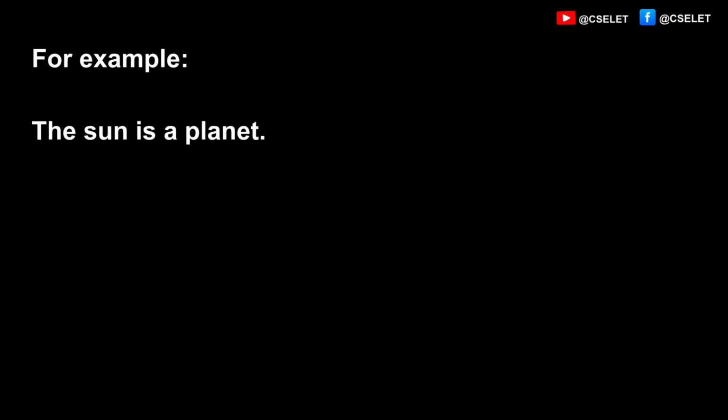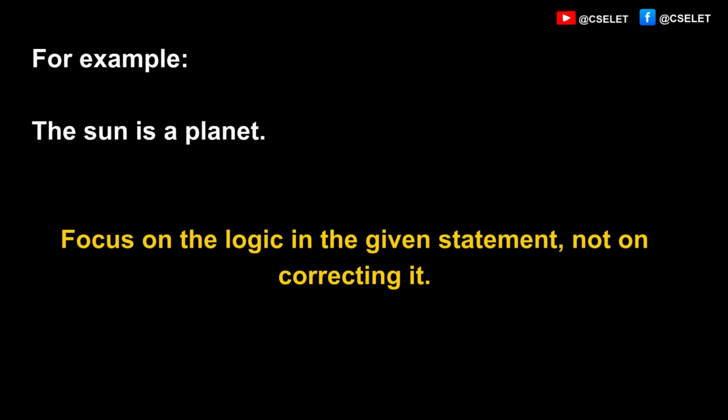tamang sagot. For example, the statement is, the sun is a planet. As readers, we know that this is false. But for the purpose of identifying assumptions, we will accept this as the truth within the argument. So, para malaman mo ang tamang sagot, you have to eliminate the choices that contradicts this statement, i.e., the sun is a star. So again, focus on the logic in the given statement and not on correcting it.